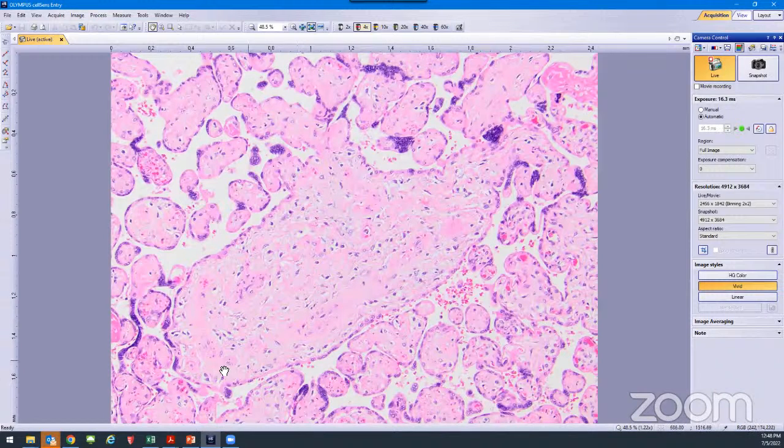And important to mention, as I had mentioned before, you have the intact syncytial trophoblast layer still here surrounding the villi. And that's what makes this different than an infarct, which would be due to a maternal loss of circulation. And then you would actually also have necrosis and loss of the syncytial trophoblast as well. Because this is only a loss of fetal circulation, you're only seeing the effects in the fetal vessels, not in the maternal circulation, which is out here.